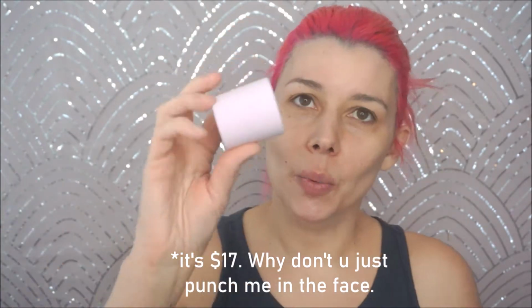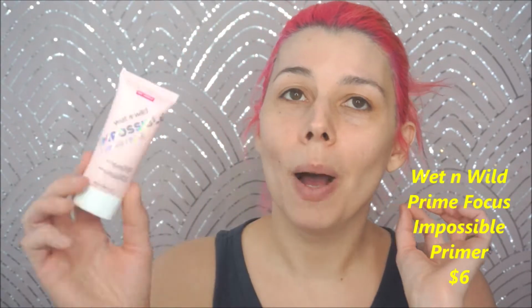Today we are going to use a bunch of new stuff in a Get Ready With Me, so let's talk about what we're using. The first thing is this Marshmallow Blender from NYX. When it's dry, it would fit in this little box, but it's wet now. I have a thing for marshmallows, and I hear the primer's really good, but it's like 16 bucks. So we're gonna try this, although I do have my Wet n Wild sponge here just in case I hate this, because I usually know when I like a sponge pretty fast, and since this is a very strange shape, I might hate it. We also have the new Wet n Wild Impossible Primer.